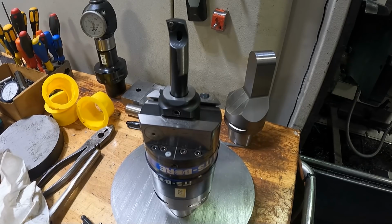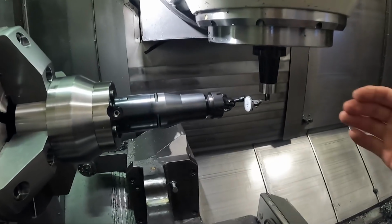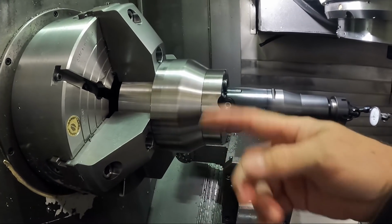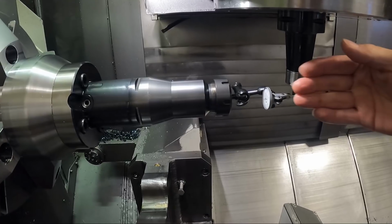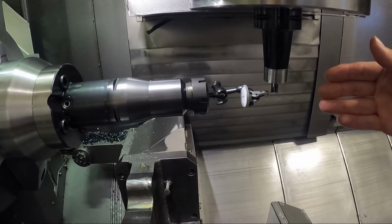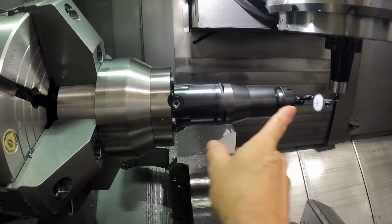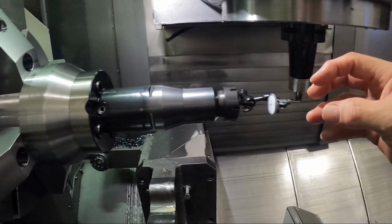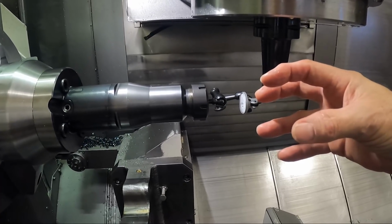You're going to put a boring cycle on it, and it's going to actually come down here and rotate the turning spindle as if it was drilling a hole in here, or boring a hole, if you will. And we're just going to bore and come back out as if this was actually the milling spindle, and we're going to bore the hole in the tool holder. Everything should be on center line as close as it could possibly be.